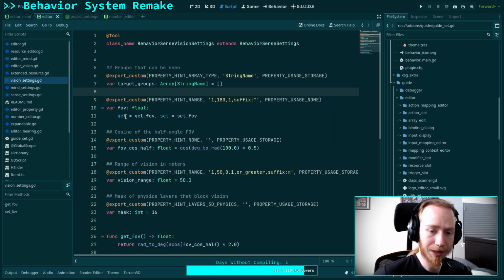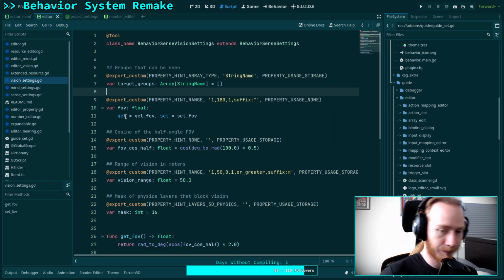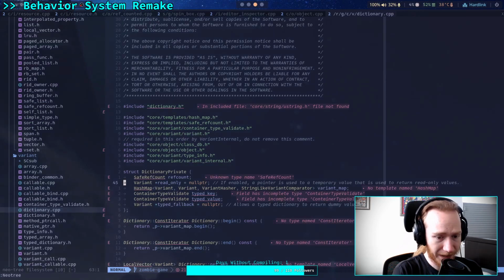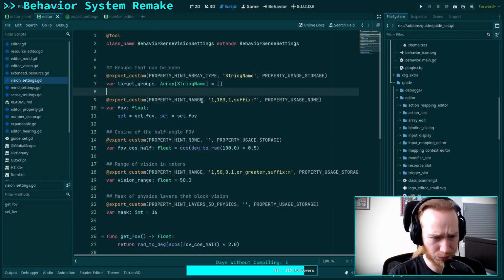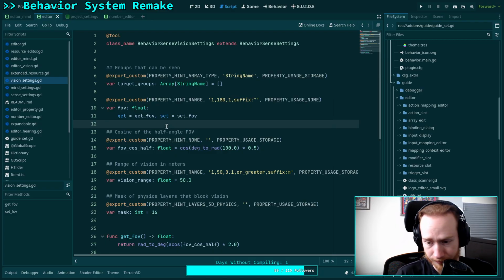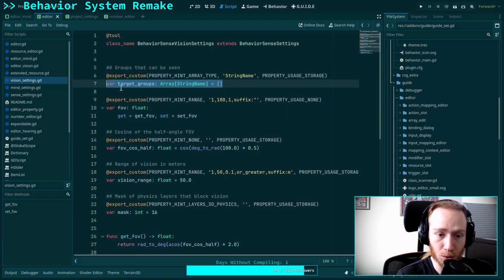You don't want two identical items. It wouldn't make sense. You don't need to reorder them because the order doesn't matter. I guess you could say it matters because of processing order, but nothing should rely on the order of target groups.